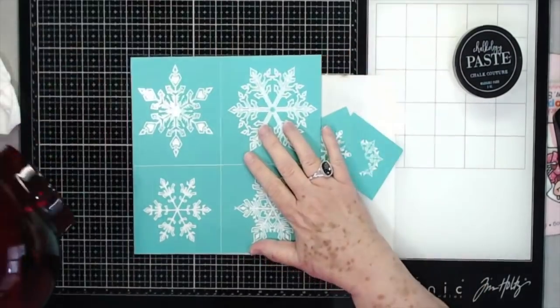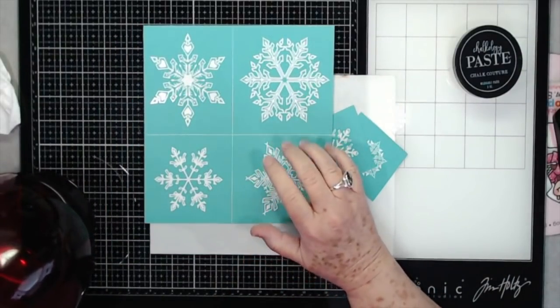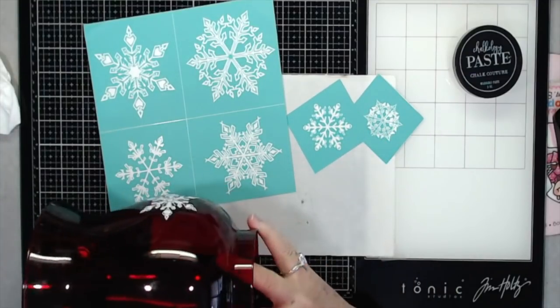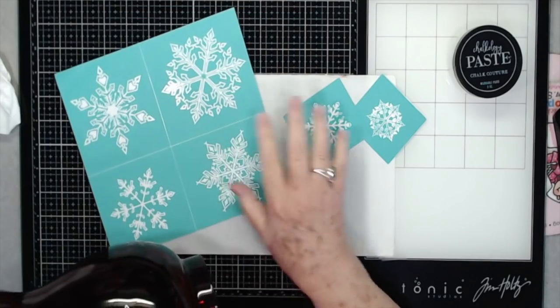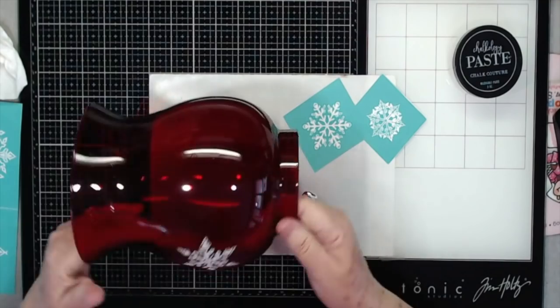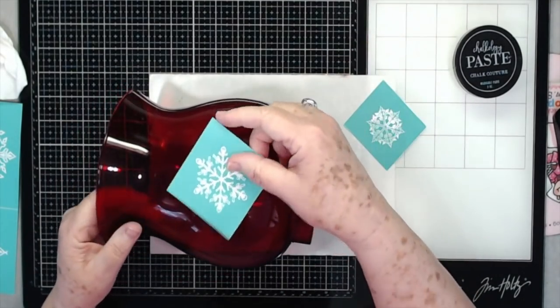So these snowflakes come in, let's see, there's 4, 7, and there's 3 that are smaller, the one that I used here, and these 2, and then there's 4 that are larger. So they come in, this is one whole pack. So we're going to turn it around just a little bit. We're going to put the other one right here.